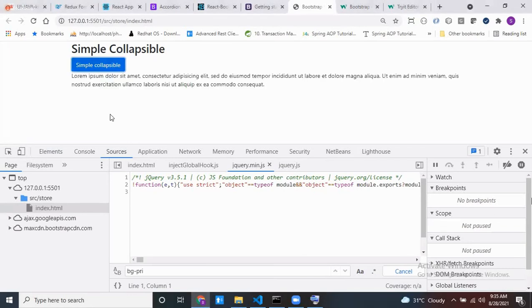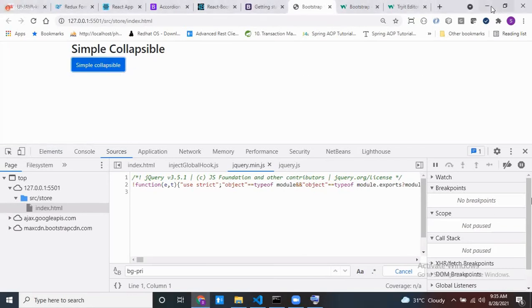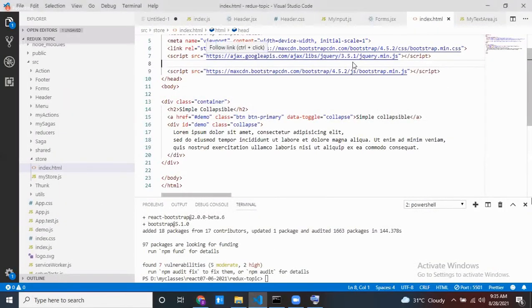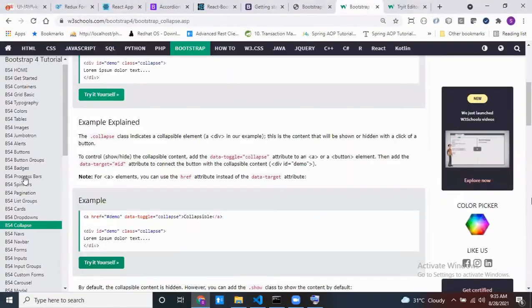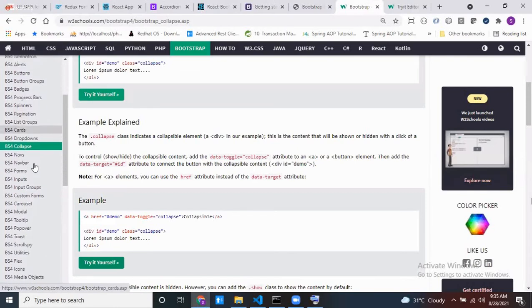Okay. The order is like the jQuery is the first and then Bootstrap you have to load it. jQuery is the first and then Bootstrap. See this, minimum 3 libraries, that's it. Your CSS and jQuery and Bootstrap. Like this you can use any one of the components. Nav or spinner.